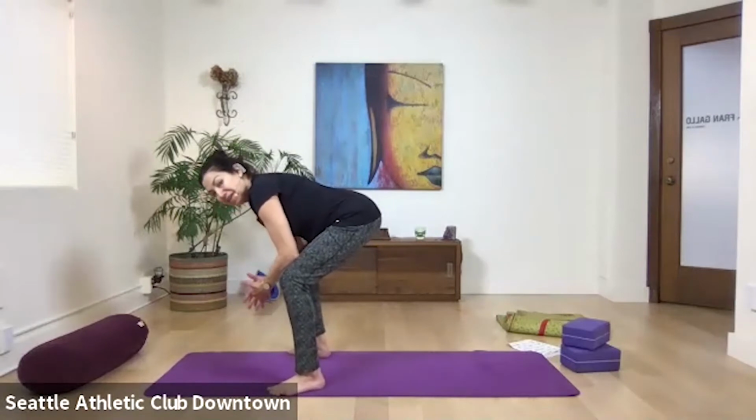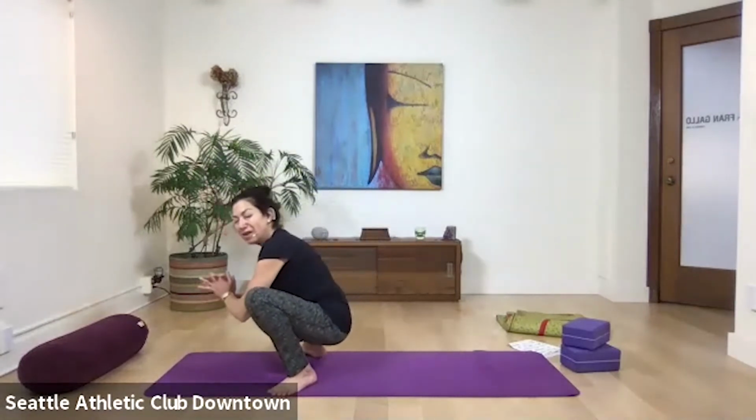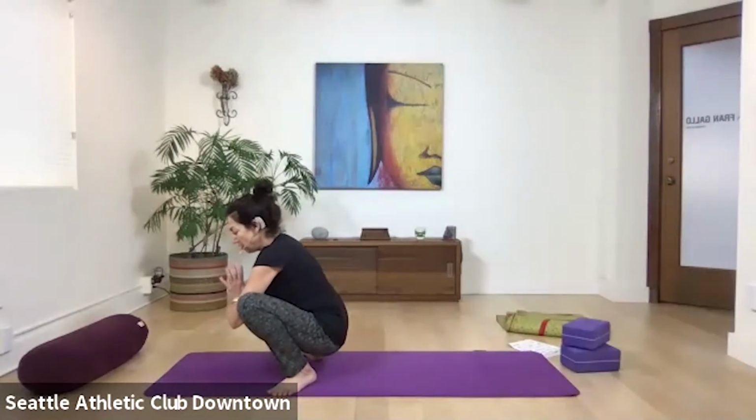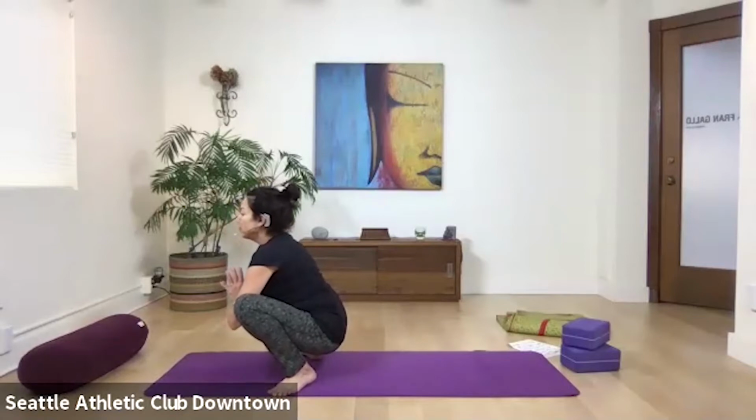And it could be modified, or maybe you come all the way down into your squat. What do your knees allow you to do? What do your hip joints allow you to do? Respect them, yeah? Breathe in. Exhale.